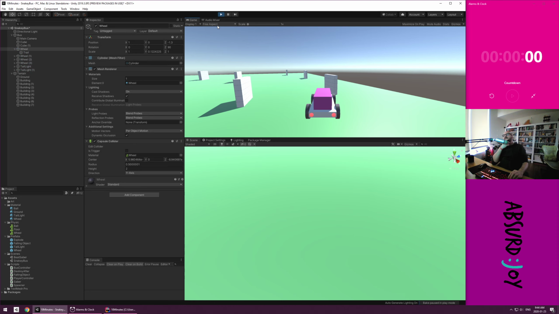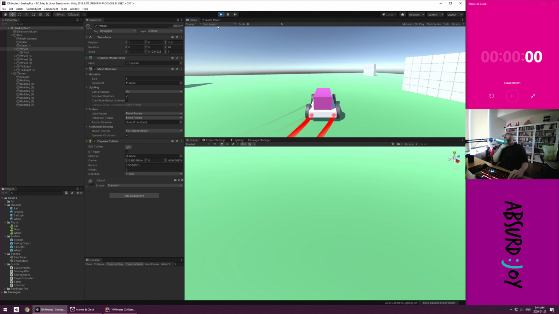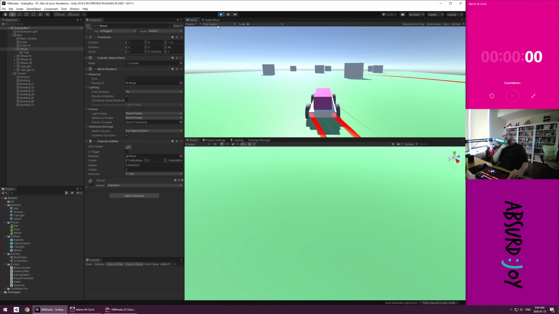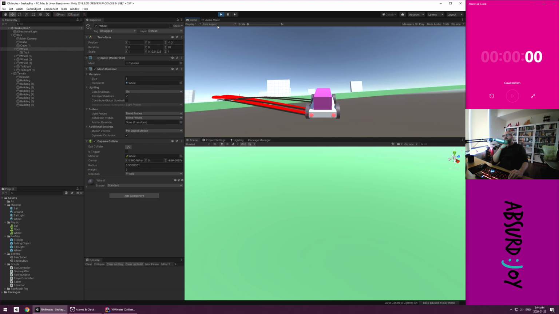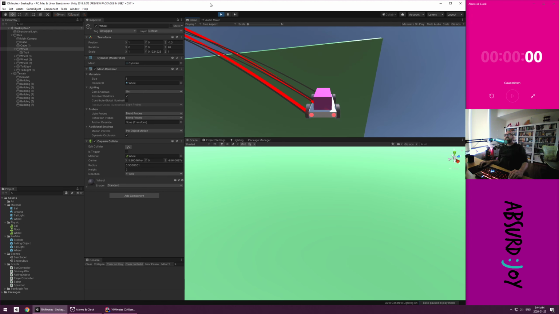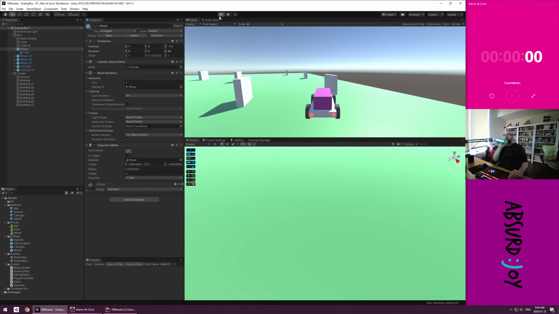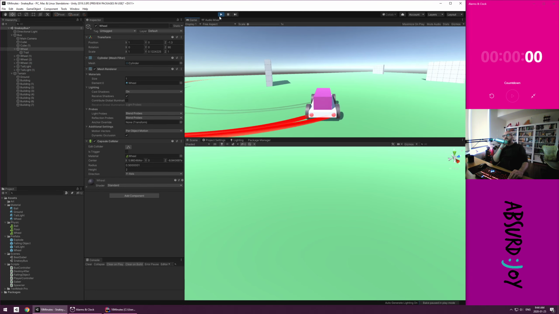If I look at what I've actually accomplished, I could still kind of see those front tire tracks. It makes the drifting much more apparent, which is cool. I like that. I did add, oh no. I did add a few more buildings to the scene, which is nice. It gives me more things to drift around.